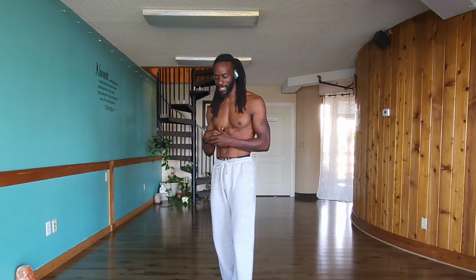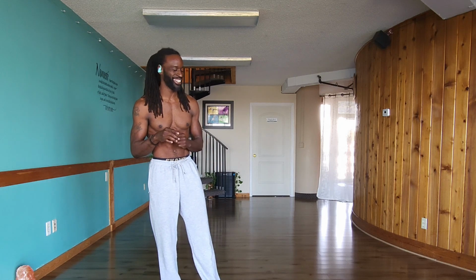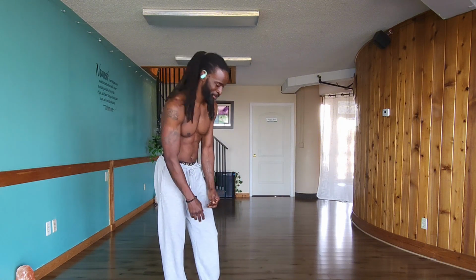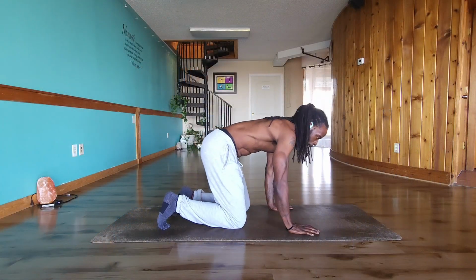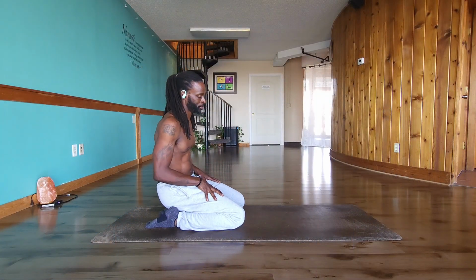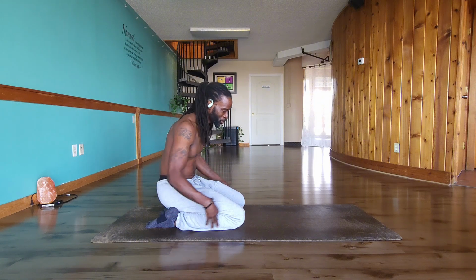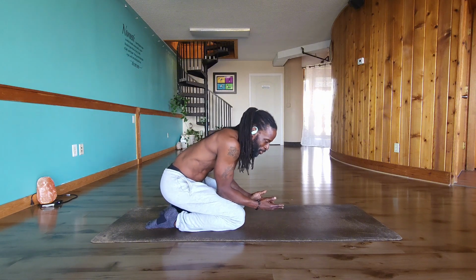Now, before we can get into any of those chaturangas and have any of that kind of fun, because there may be some arm balances that come with it, we got to warm up the body. So let's come on down to our mats and start to warm up our wrists and our shoulders and our arms. Now, down onto your mat. I like to warm up my quads a little bit by sitting back in hero's pose, but find any comfortable seat for you. We're going to get started.